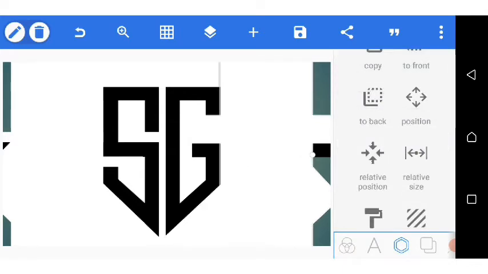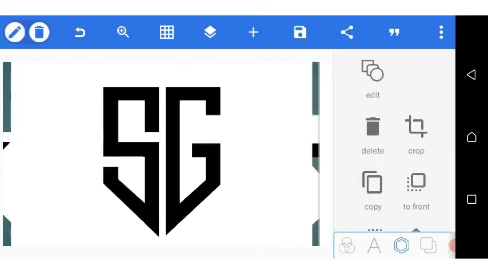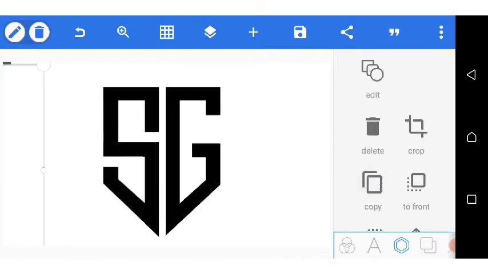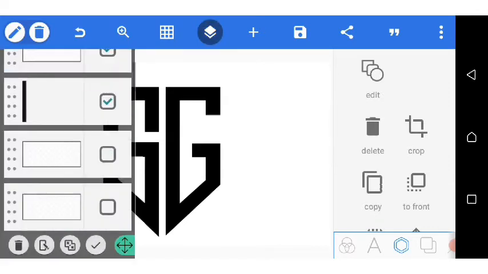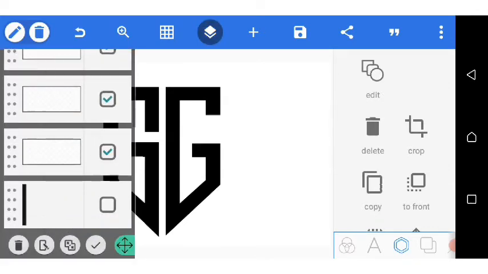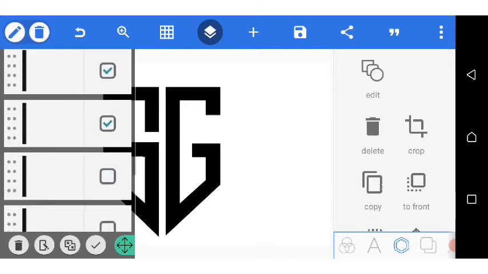I'm gonna click on this, copy it and drag to cover this, copy again, drag to cover this black here. Beautiful, we have our SG shape. But then we're not done, so we're going to merge the whole shapes involved in this design. We're going to merge all of them so we can erase the color and have our monogram.